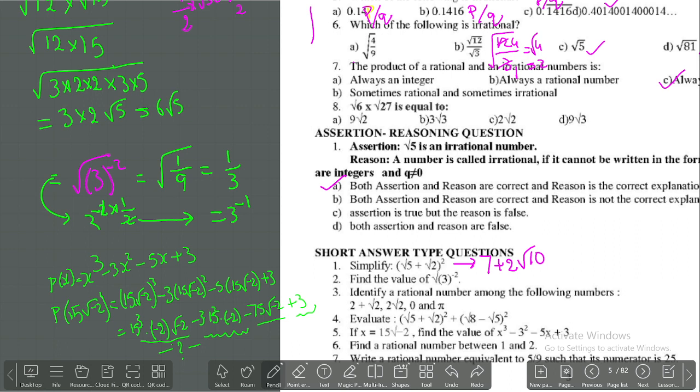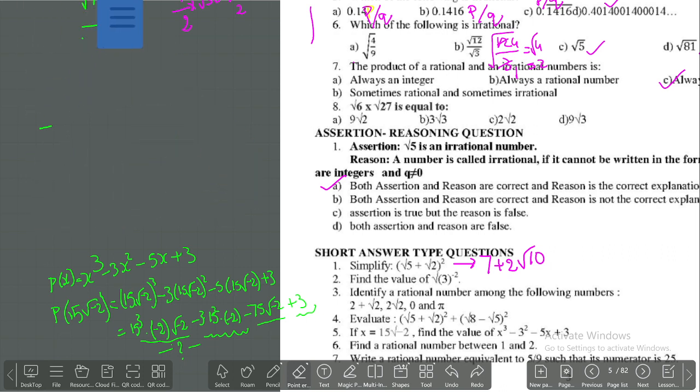Shall I erase the top one? Right, what will be this one? 15 cube, 225 into 15. 1 2 has come out. Only 1 2 is left. Correct only. Now it's time for you to find out 225 into 30 minus 30.